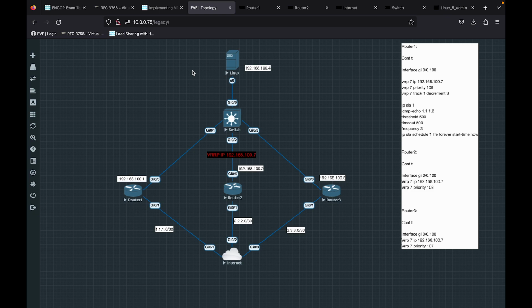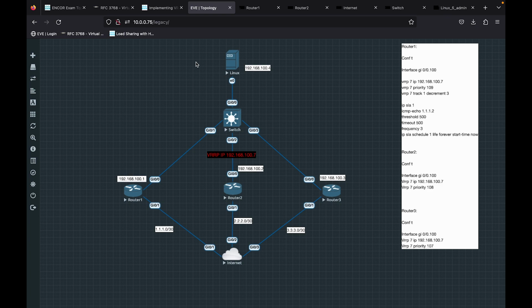We can only decide that one router is going to take ownership of this 100.7 address, and it's going to route traffic, and then if something happens to it, if its priority decrements for whatever reason, or if it becomes unresponsive, then that VRRP IP address is going to move over to the next router in line, and that router is going to take over all the traffic, and so on. So again, it's not a load balancing protocol, it's a redundancy protocol.